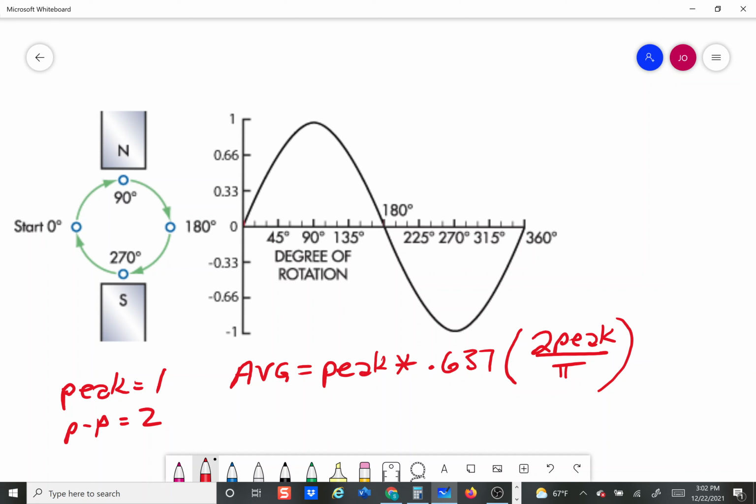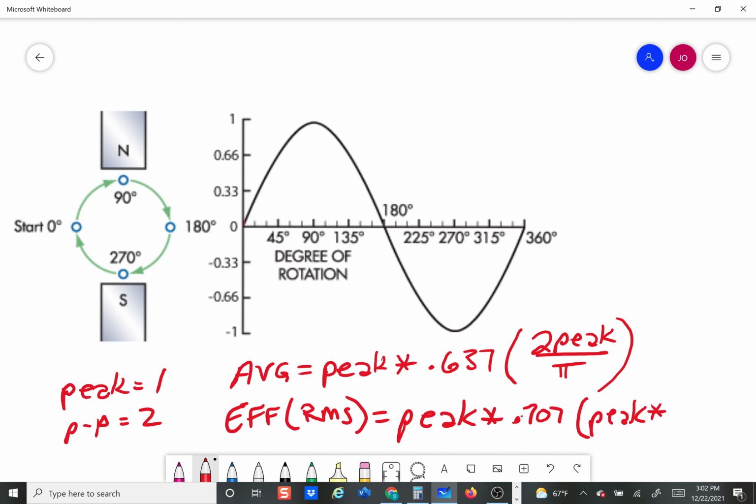And then last but not least, and I'm going to tell you guys that this is going to be the most important one because this is going to be our effective value or our true RMS value. And that is going to be taking our peak voltage and multiplying it by, they say 0.707. But what I do is I take the peak value and I multiply it by the sine of 45. Because that is where my max. So basically what true RMS is, is when it gives you the exact same heating capabilities as a DC circuit.